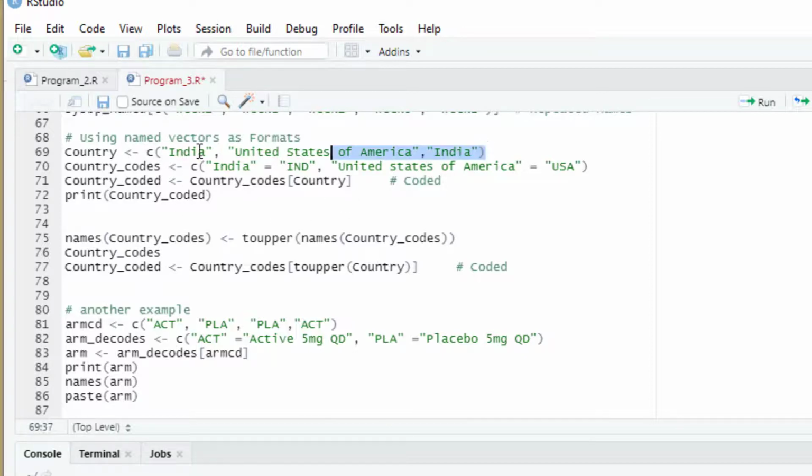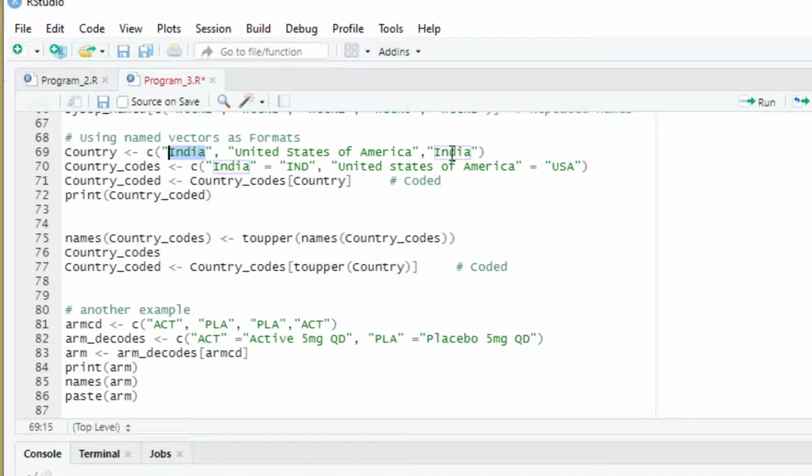In order to do that, we'll have country_codes, which is our named vector, and in the square brackets we are going to pass our original country vector, which is just a list of the countries.